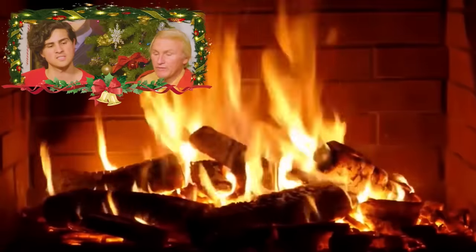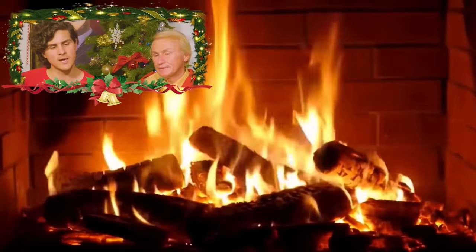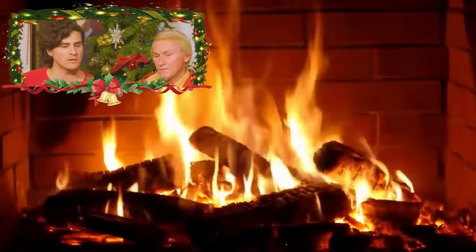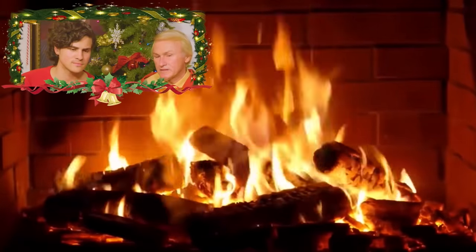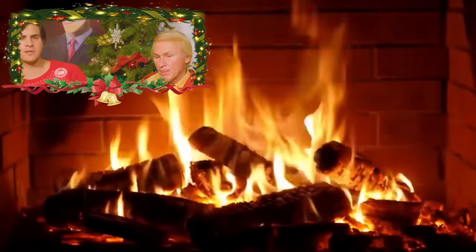This is a more gentle fire. You could be closer to this one. It's gentle, but I'm not a fan of the music, and the quality's a little blurry. Can you tell that it's not really quite HD? Can you see that? It looks right inside the bricks. This is the perfect framing for a fireplace video, in my opinion.